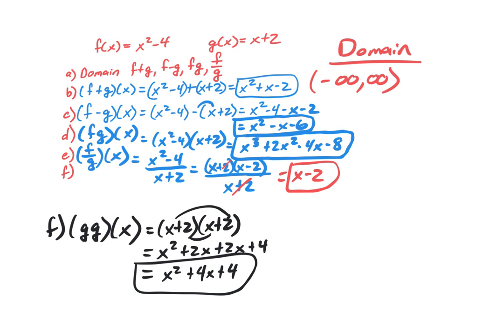Okay, f minus g. Once again, I look at my function. I see an x squared. X squared is my highest exponent. It's another quadratic equation. I can put it in my calculator if I really need to or want to, but what kind of graph is it going to make? It's another parabola, right? And what do we know about the domain of any parabola? It's all real numbers.